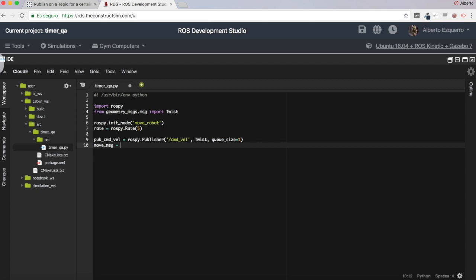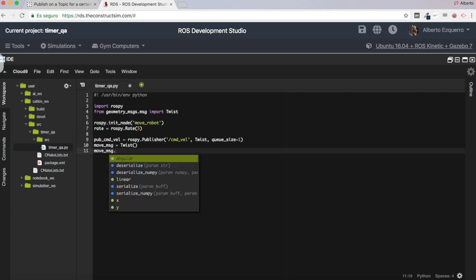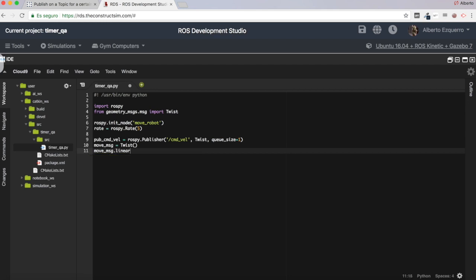It's basic ROS stuff, and we have many videos where you can see what I'm doing here. It's very simple. I'm going to create the twist message, and then I'm going to be publishing into the linear X so that I can move the robot.